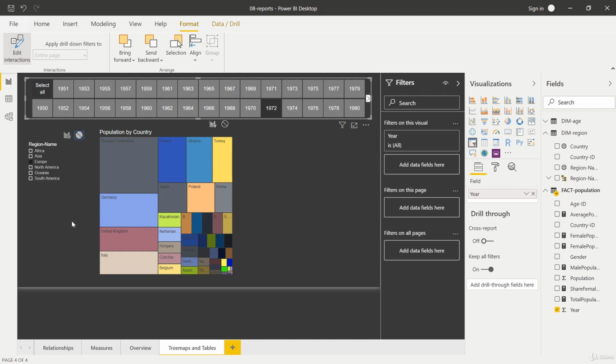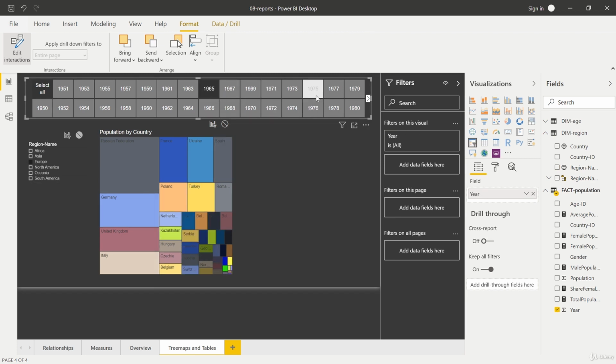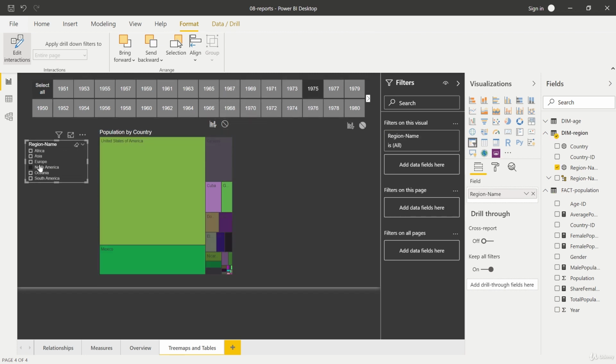Why is this the case? Well, because this slicer now has an impact onto this visual. And if I select this slicer has an impact onto our tree map too. So this means we could unselect this filtering option here, and this wouldn't change a thing. So we still would be able to filter for different years and for the specific regions. Therefore, make sure if you create these combined filtering menus here, or these combined slicers here, that you check the interactions menu to see how these slicers should interact with the different visuals and the information that you have in your report page.